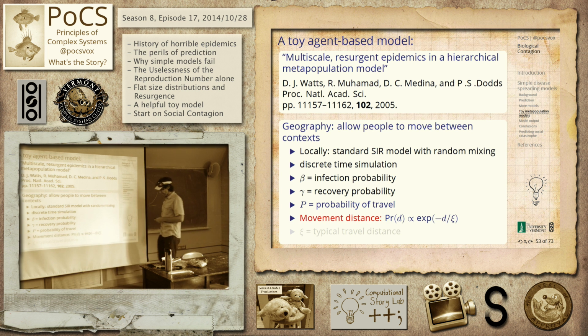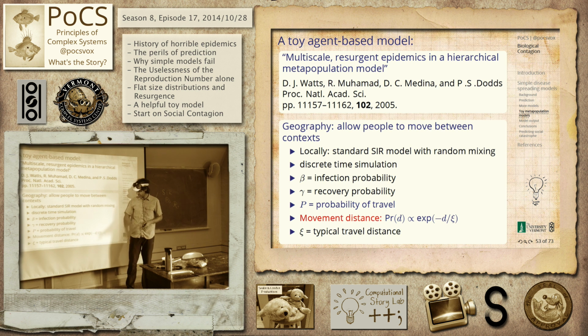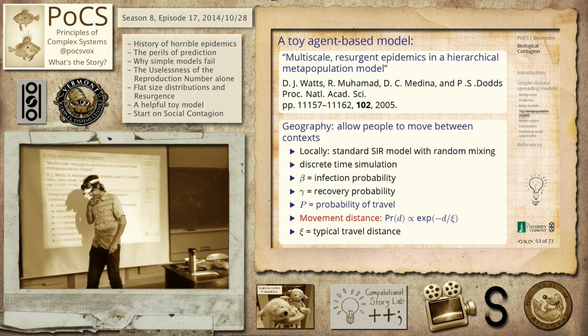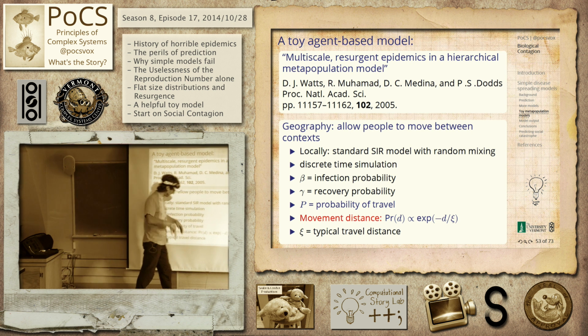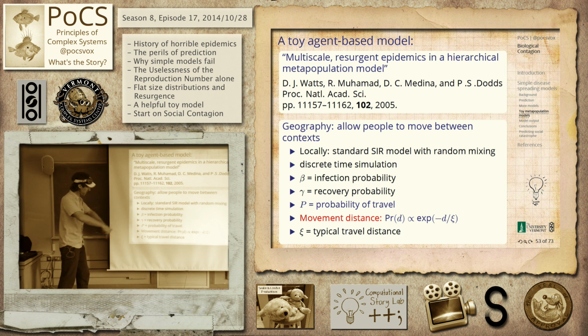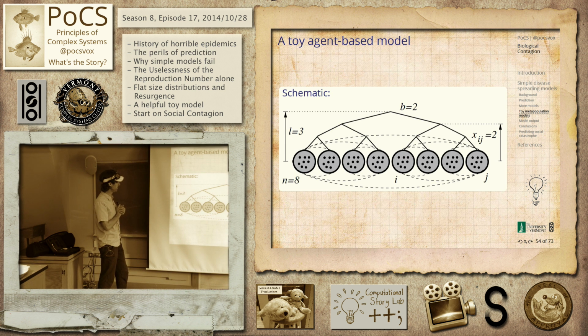And with that, we have to have what's the typical distance they travel. So they select from a distribution, and we'll have this exponential distribution. And so there's some typical travel distance, Xi, here on the bottom, because Xi is fun. So it's an exponential thing. So typically, if someone travels, they want to travel locally, but now and then they'll travel a little further, and increasingly more rarely, they'll travel to the other side of the world.